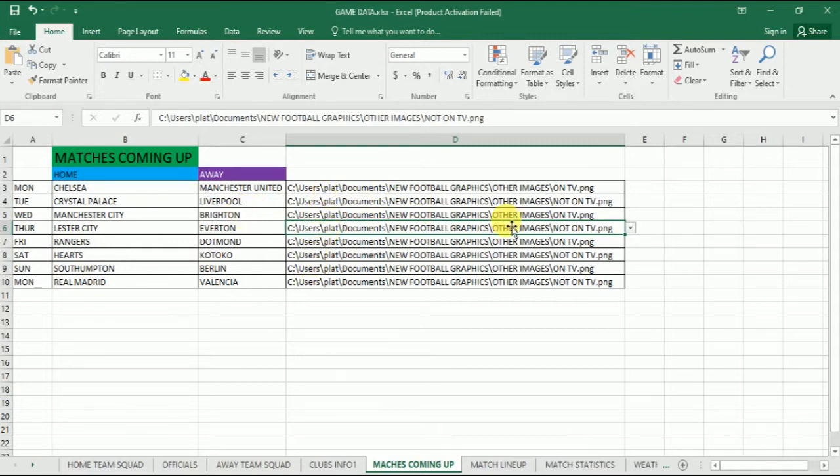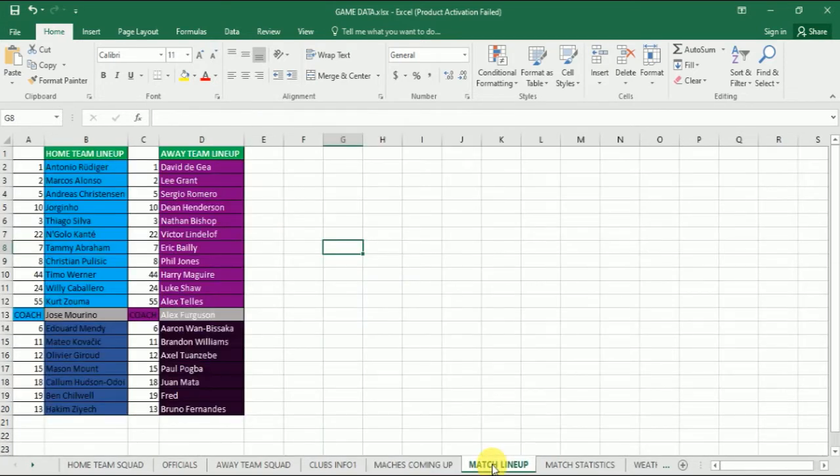This is what this one represents. And we go to the match statistics. No, the match lineup, I should say. We go to the match lineup, and these are the lineup for the game. You could see the first line has a unique color, the middle has the coach name, and the rest are the subs, the substitutes. Okay, so you arrange it exactly as it is. You arrange it exactly beautifully as it is.